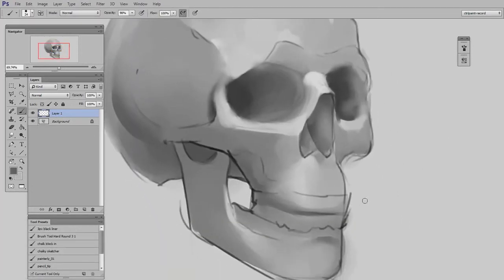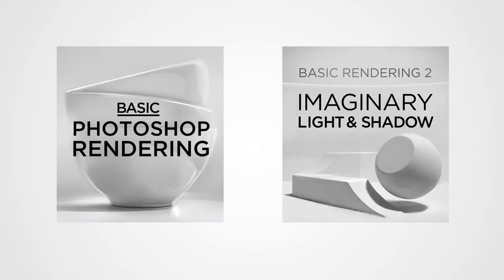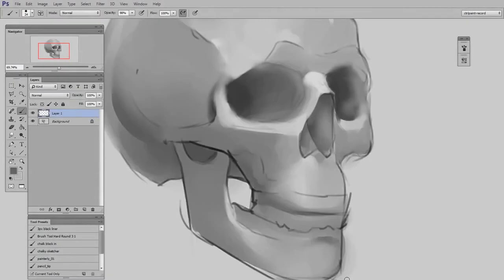But the point is, it's worth trying all of these techniques because you just don't know which one is going to work best for you. But all of the techniques really rely on your knowledge, because this is just a mechanical act, getting rid of lines. But this ultimately allows me to do rendering which comes from understanding. So if you really want to improve your rendering, series like Basic Rendering 1 and 2 are a way to understand what's happening and why you're painting the way you are. And especially with the new series, understanding how to do this from your imagination is a little bit more tricky than just painting from reference. But no matter what you do, practicing rendering is a great idea, so have fun with it. Thanks for coming to the site, guys.